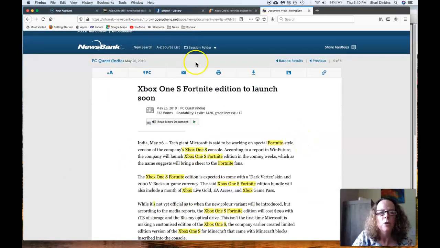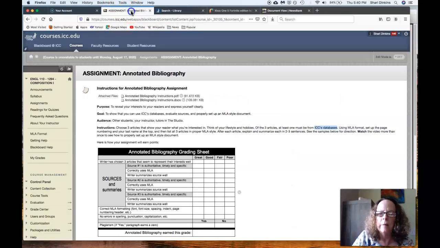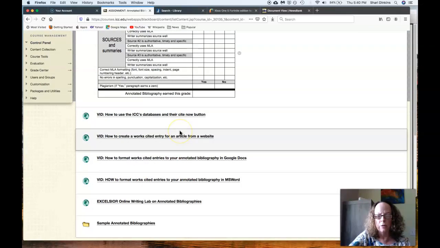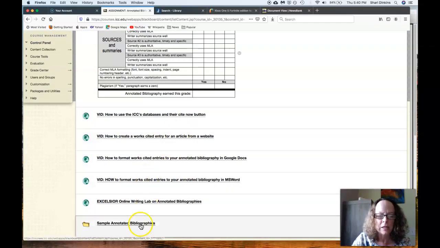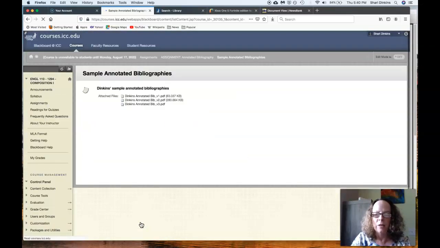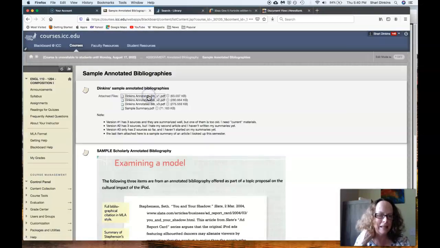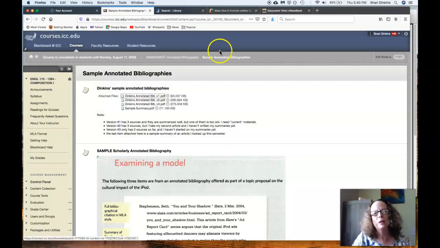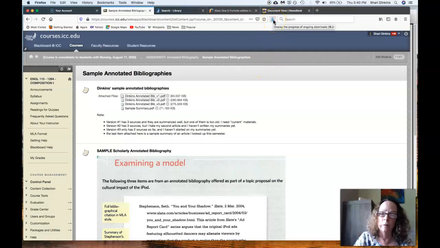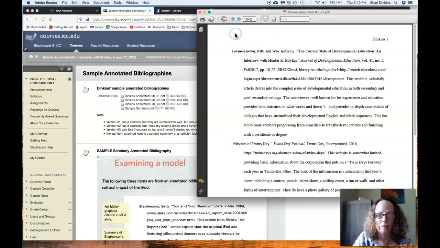For your annotated bibliography, I am asking people to try to think of different lifestyle things that you like to do, things that you're interested in. I know education, of course, is already of interest to you. Most people pick three different hobbies instead of one hobby. As you cruise down the page of all the information there, you'll notice there are some samples. The first sample is one that I did, and I included one result that was really, really old, so kind of embarrassing, but I noticed it's downloaded because my little blue arrow has given me the downloaded version there.